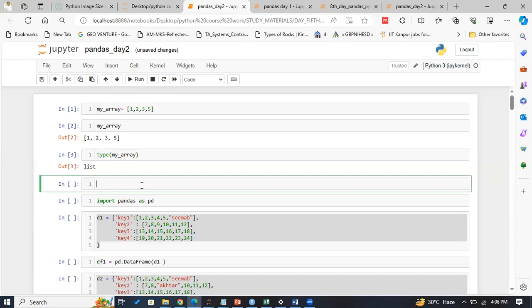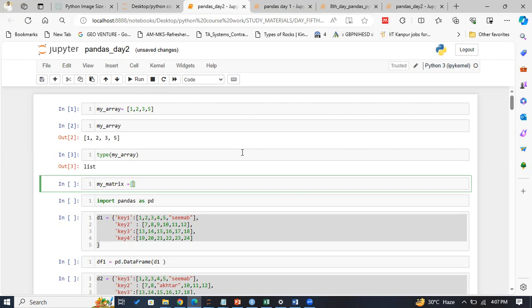And second thing, what is a matrix? A matrix is like a grid of boxes with rows and columns, where each box can hold a value. It's like a big table or a spreadsheet where you can store information in an organized way. In Python, you can use a list of lists to represent a matrix. Suppose, for example, my_matrix, written here with a big bracket. This is also a list.